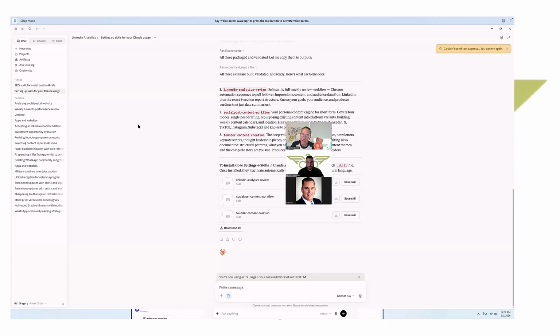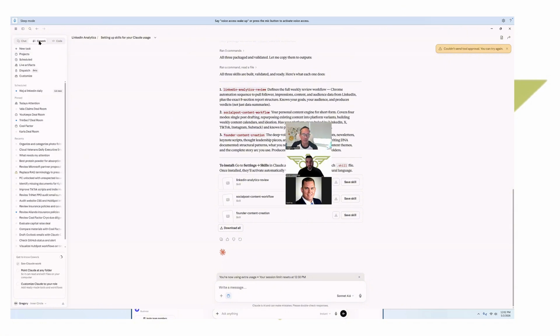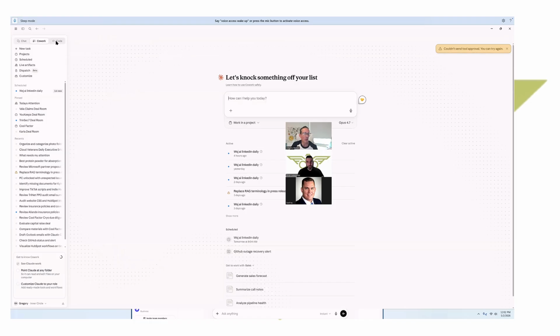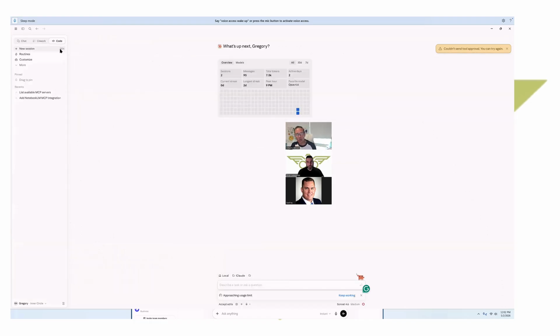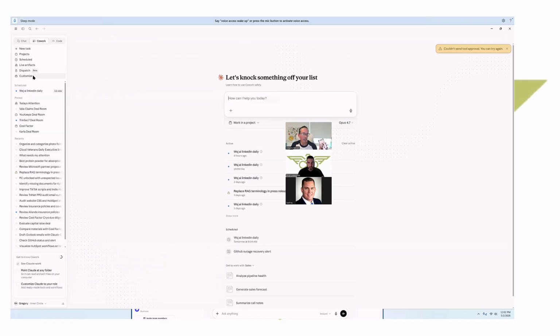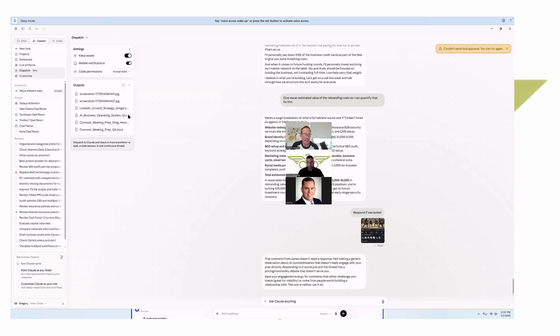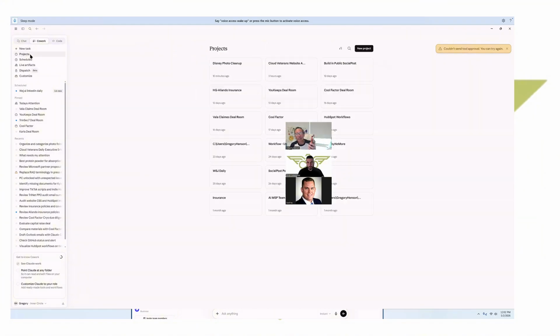The only problem with it is it only works with chat. So you don't have Cowork or Claude Code on the mobile app. But instead, under Cowork, you're going to see this thing called Dispatch. When you click on this, you connect your phone. You'll screenshot it with your phone. And then you can work with Cowork while you're on your mobile phone, traveling abroad.